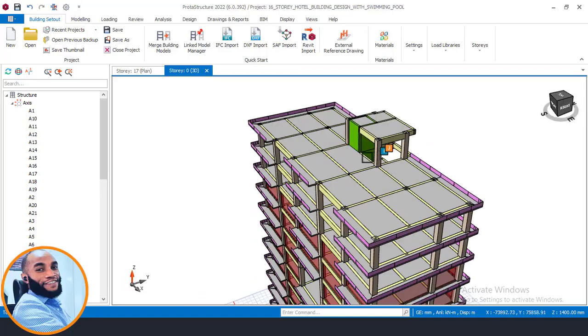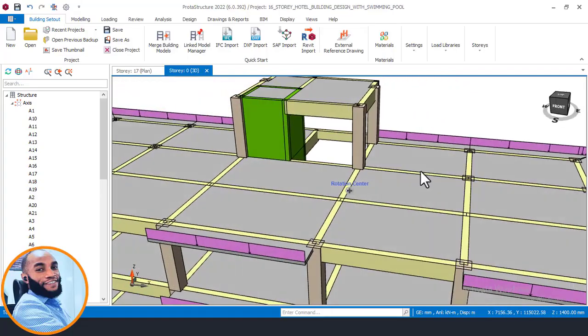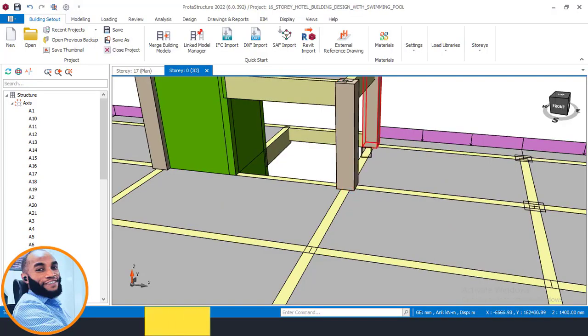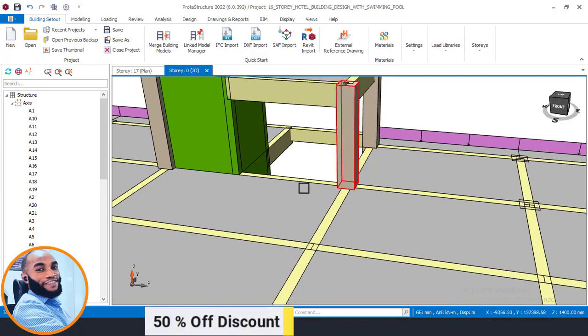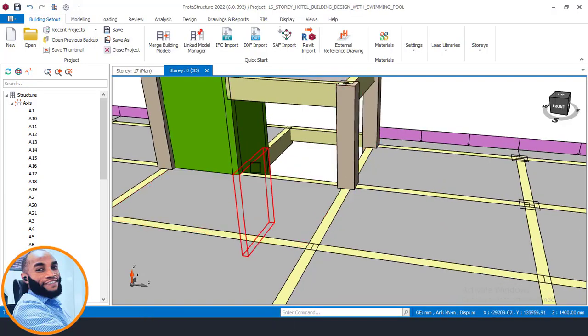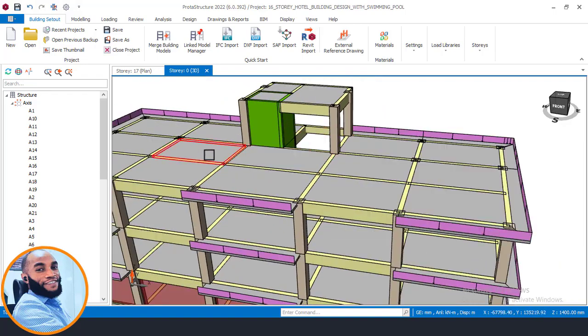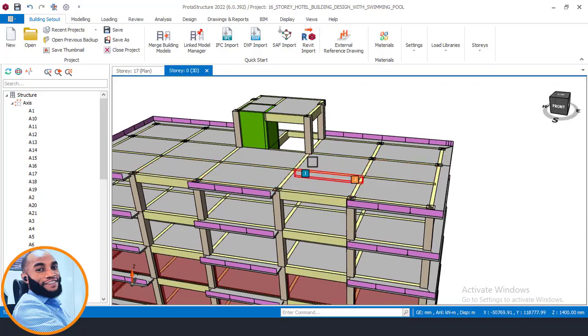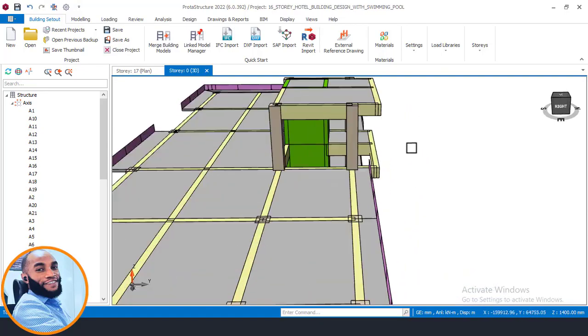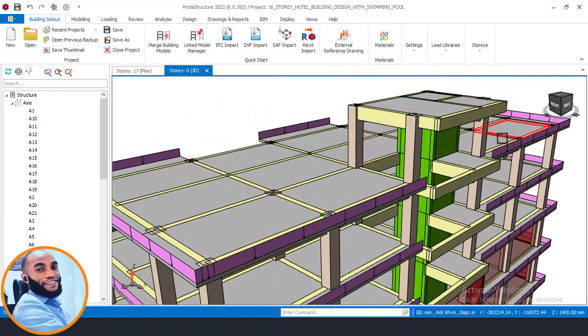So again, there will be a wall load, there will be a block wall around this place, but here will be made a void opening because of the entrance from this staircase to this pool area, and also this garden area here at the roof. Okay, and then also there will be a block wall around here.